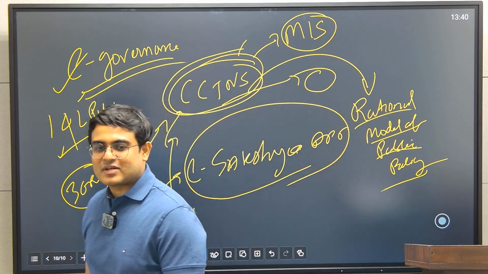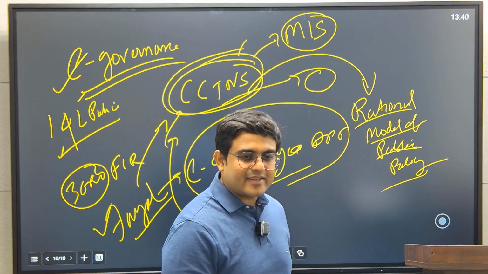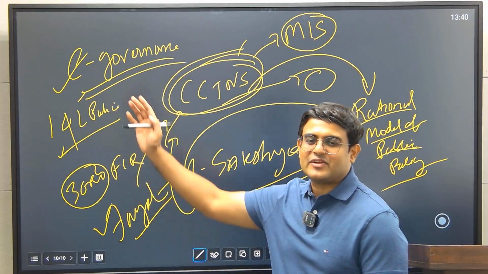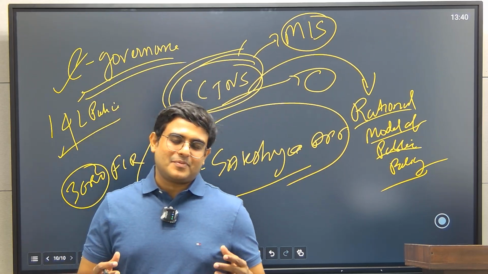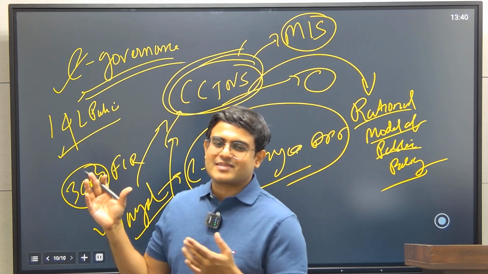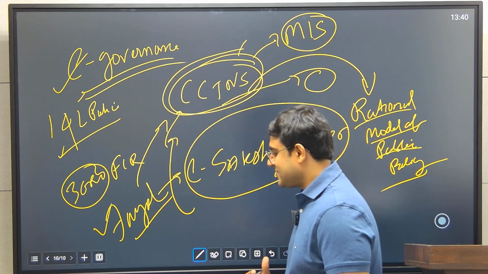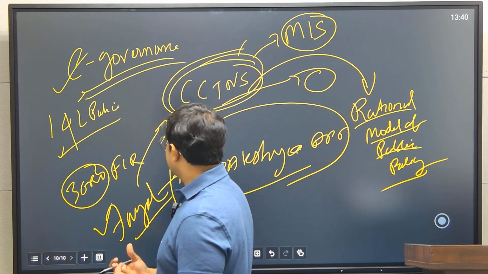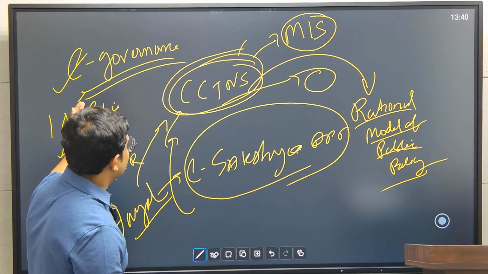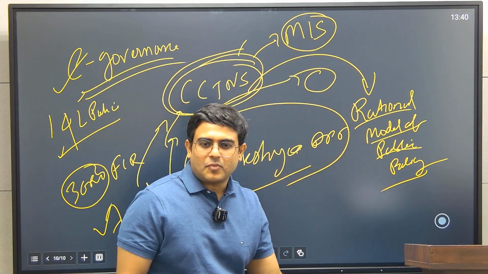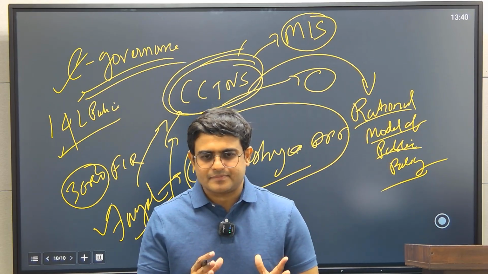We all know Riggs took how many, 20, 30 years to build a theory, and in the end we rejected it. So 30, 40, 50 years, and the whole of police administration all over the world has to come together. Then some theory we can expect, hopefully not rejected. Okay, so this way you can relate this BNS with e-governance, MIS, the rational policy making model, and also the discipline of public administration as well.